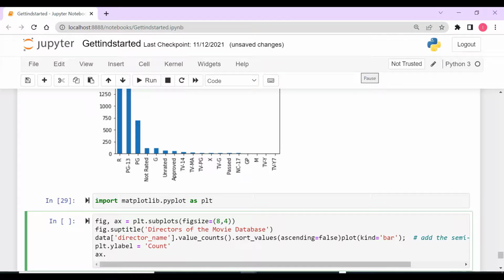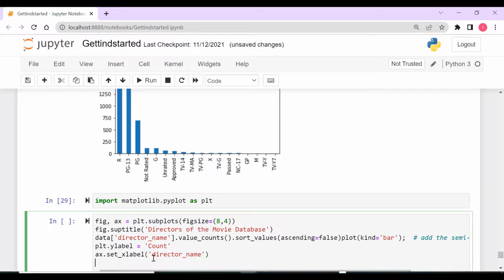So ax.set_xlabel, it should be underscore xlabel, and within brackets it will be director name, and ax.set_ylabel count.